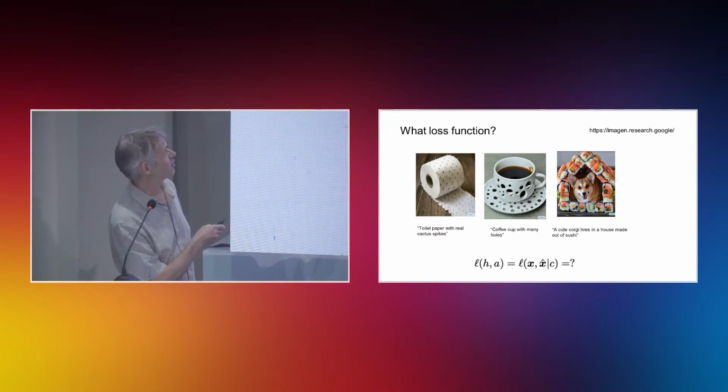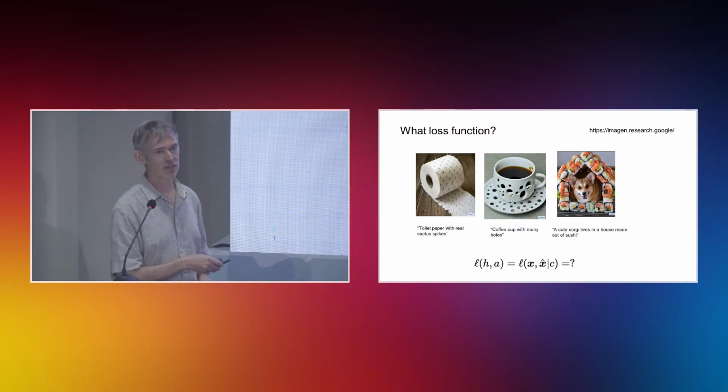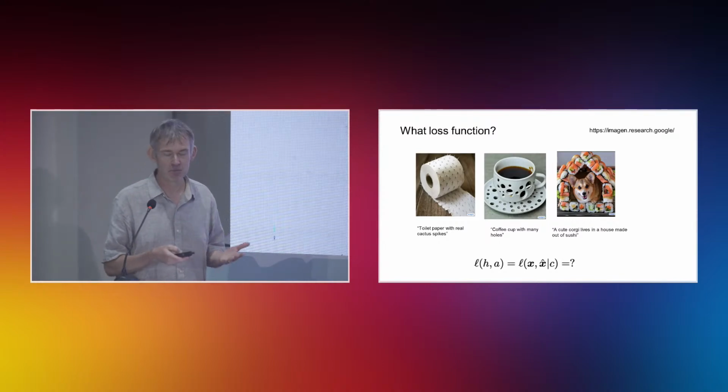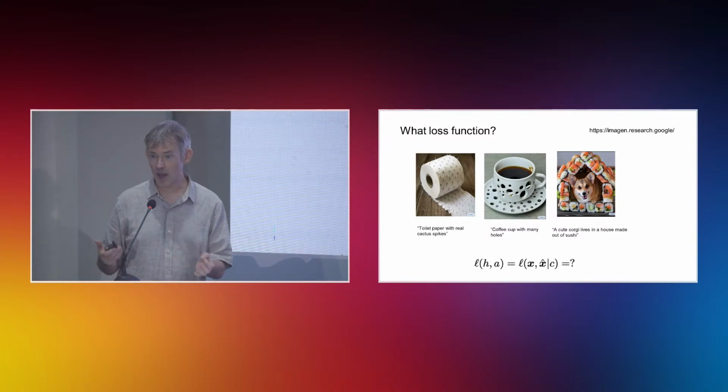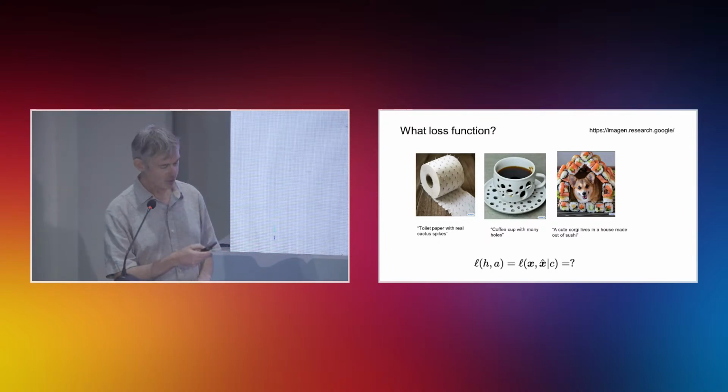But you could have another image that didn't have the spikes, and how do you compare it? It's not really clear what the loss function should be here. So this makes evaluation very difficult, and it's quite subjective right now. If you're training your model or hyperparameter tuning, it's really difficult because you don't know how to measure things.